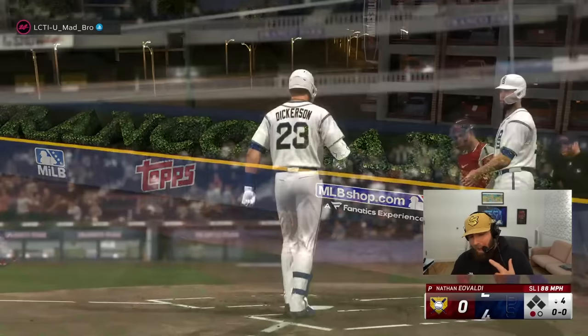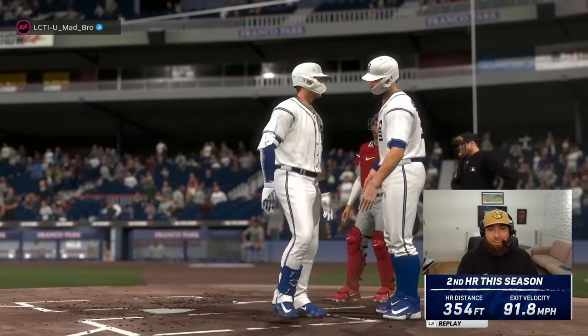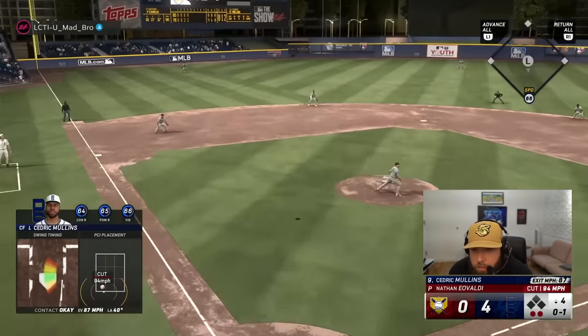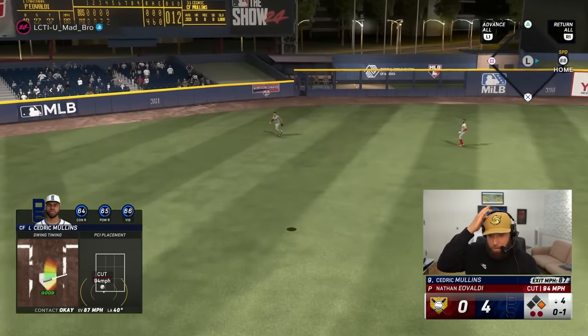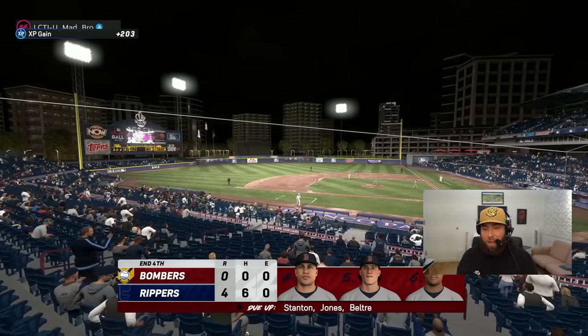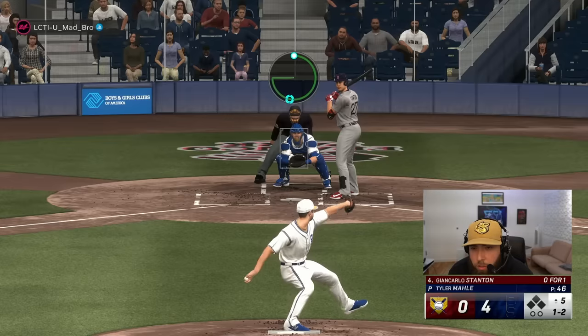Gone. Bang. Back-to-back knocks again in back-to-back innings. Corey Dickerson just gets it over the wall. I missed that fastball. He hit that cutter extremely well, but he doesn't have much pop. Only 65. Homered on the 88 exit velo. He can only ask for so much. All over that, but he flies out. We're through four. Giving up nothing on the defensive end. Four points on six hits.